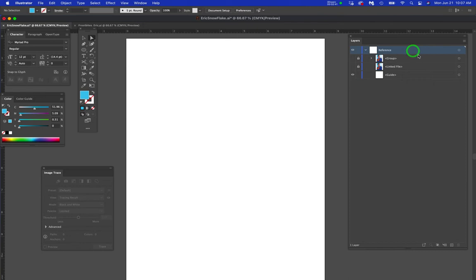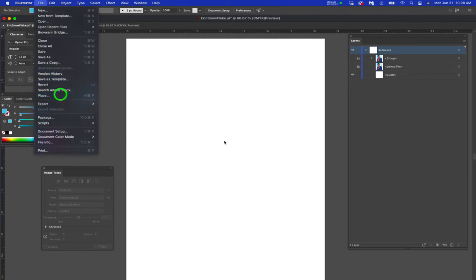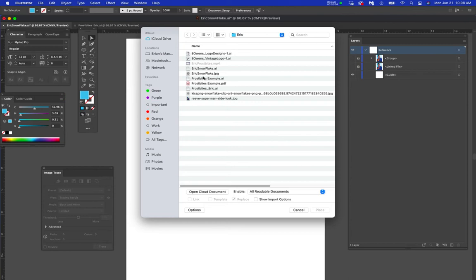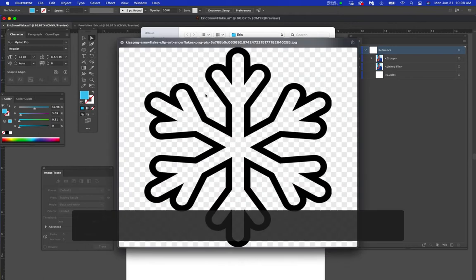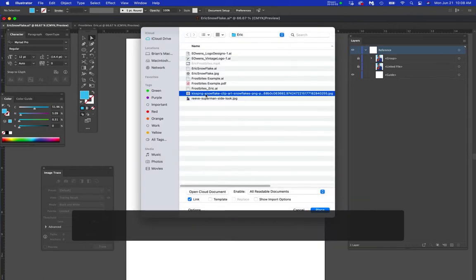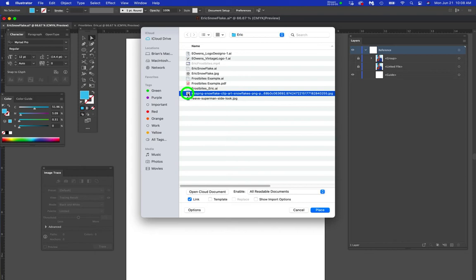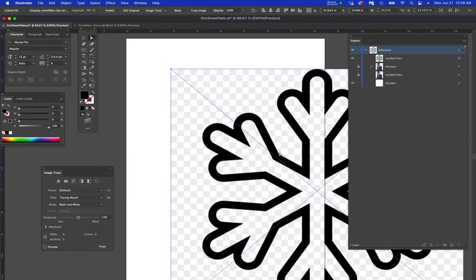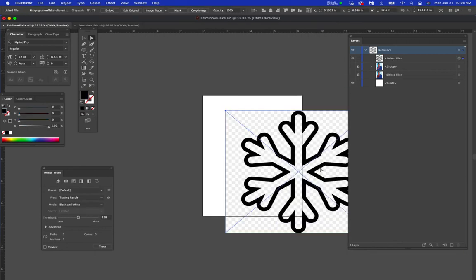Now I'm going to click back up on the main parent reference layer and go get the snowflake that I want to show you and incorporate it into a logo design. So let's go to File, Place, and let's place in that snowflake image. It was right here. So here is the snowflake image that we're going to use. Okay, so I am going to double click it and make it into a snowflake here, and then we're going to resize. Actually, was that the one that I wanted to use?